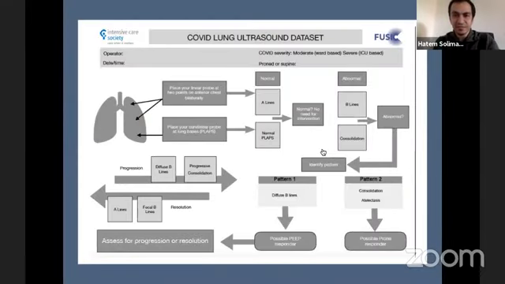And this is the data set released from the Intensive Care Society, showing the different patterns observed in patients with COVID-19, whether it is the predominant type B, the predominant B lines in patients with the L phenotype, or the predominant consolidation in patients with the H phenotype, and consequently thinking of a clinical decision making based on that, whether you will prone them or give them PEEP. But remember, we should apply PEEP carefully to patients with type L, and we can prone them to help improving the oxygenation by redistribution of the lung perfusion.